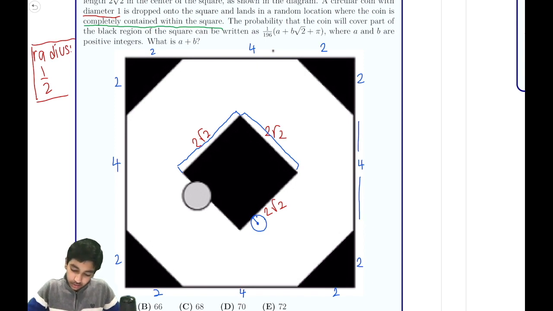Right. So what is the region that is 1/2 away from the square? Well, the region that is 1/2 away from the square is going to be this. This is actually kind of a clever trick that you have to know. It's going to be this region here. If you've seen this kind of problem before, you're probably familiar with it. But it's going to be something like this. This region.